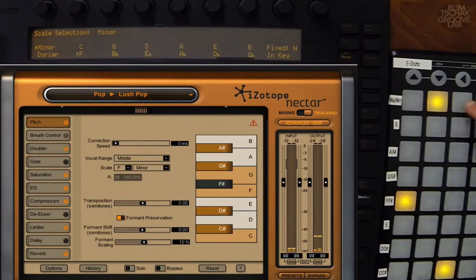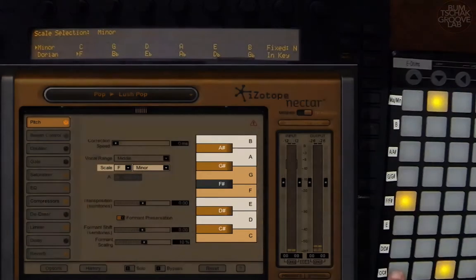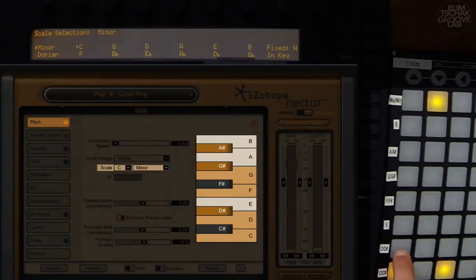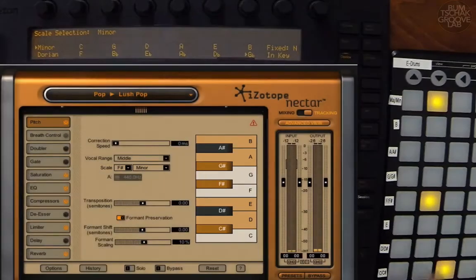With this concept, I can be sure that the instruments that I'm playing on Push are always in the same key that Nectar is correcting my vocal input to. That's great for sketching if you like to use your voice as a melody finder, but of course it's really cool for live performing too.